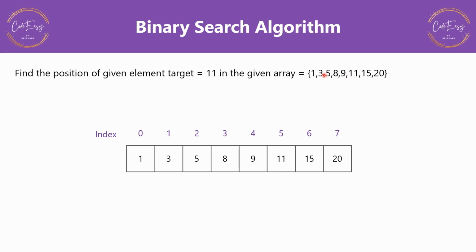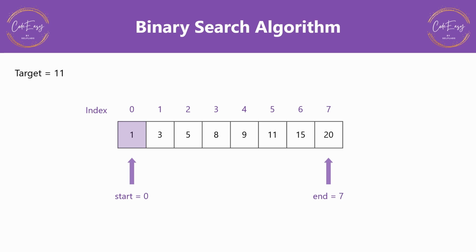So you can see this array is sorted in increasing order, and I will note it down as this, with the index starting from 0 to 7. So now let's take 2 pointers. One is called start, one is called end. Please remember, this is very important. Start reflects the starting index and end reflects the ending index. Since the size is 8, the index starts from 0 to 7.